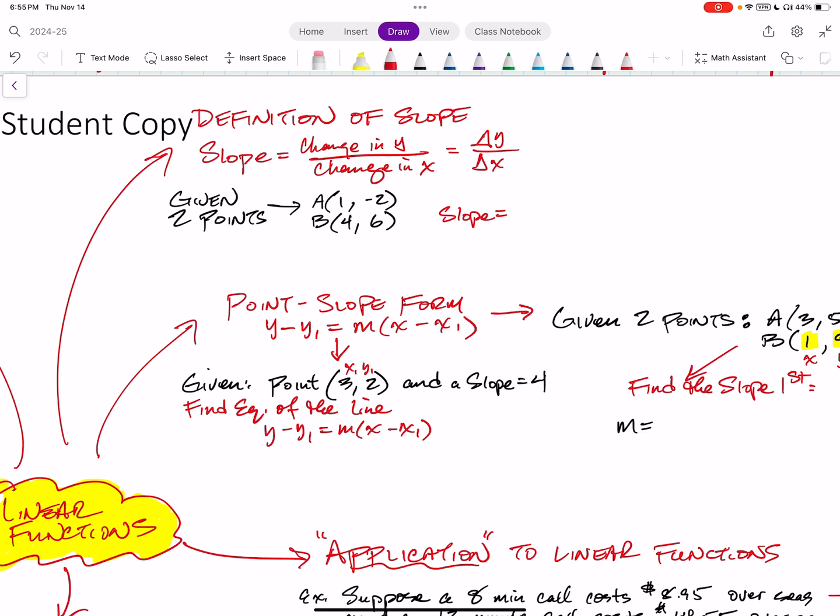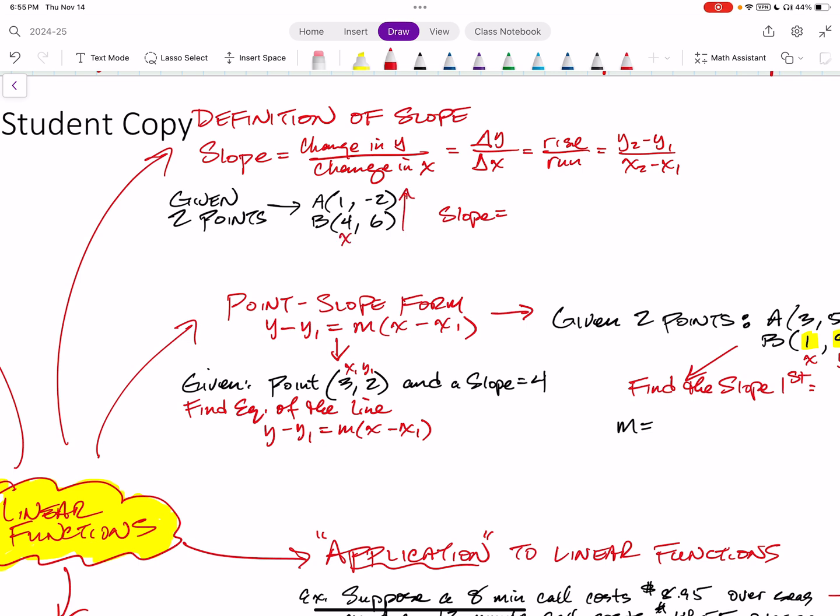I'm just going over some basics that we've been covering over the last month and a half. What is that? That's nothing more than the rise divided by the run on the graph. And how do you calculate that algebraically? Well, you take the y coordinates and subtract them. We call that y2 minus y1 divided by x2 minus x1. You subtract the y coordinates, and then you subtract the x coordinates. That's the same thing as a change in y, found by subtracting, and the change in x, found by subtracting.